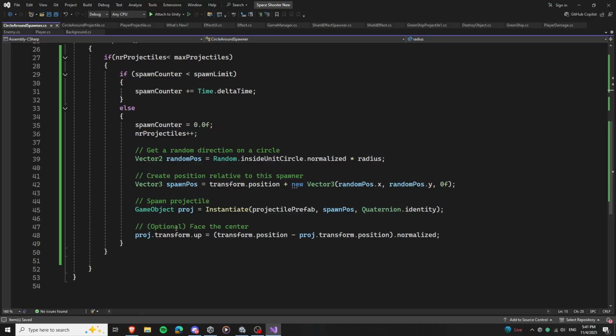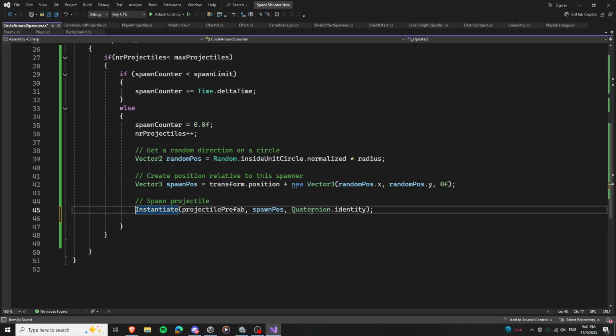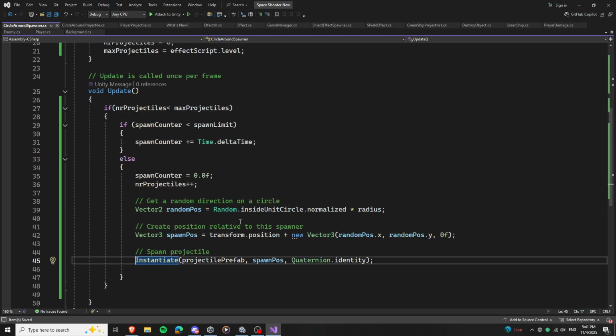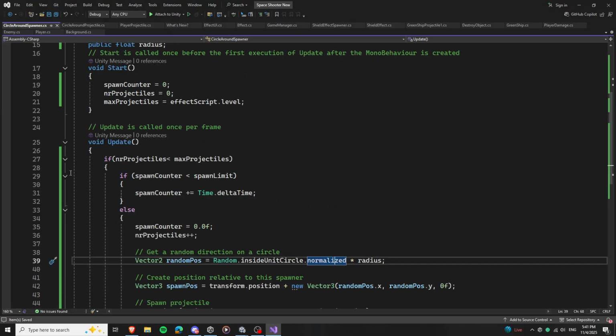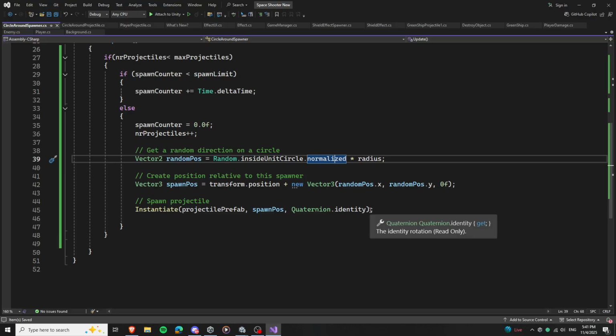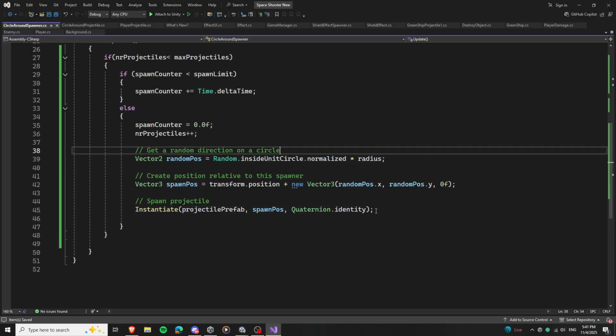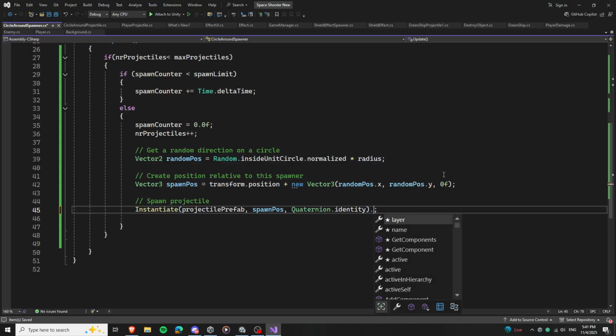It is good like this. We don't want to rotate it. So let's delete this line here. Keep this. Projectile prefab at spawn position. But now we want this to be a child of this object, the circle around spawner, so it moves with the player. So in this line here, when we spawn it, let's make it also a child of this object.